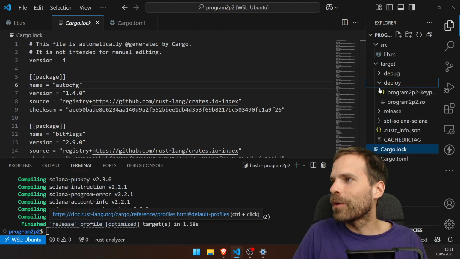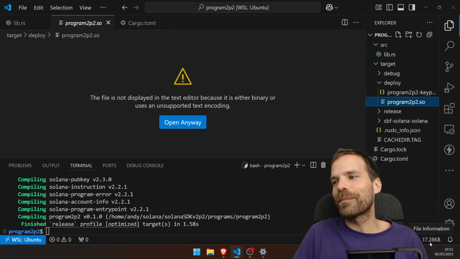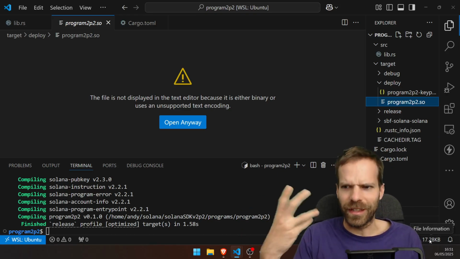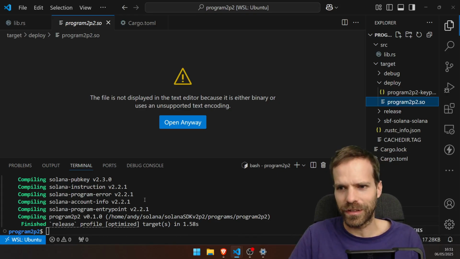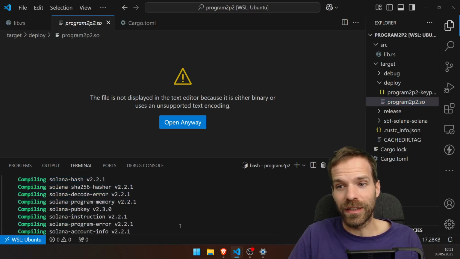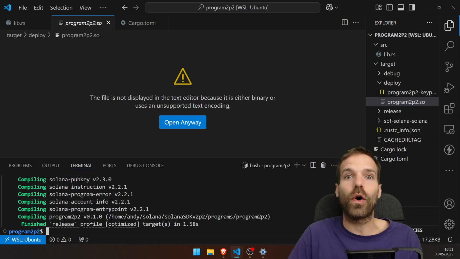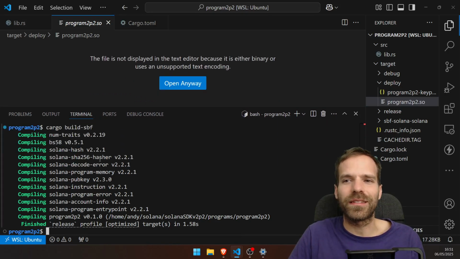And then in my deploy, this thing will still have 17.2 kilobytes. I mean, it is again using the same things and optimizing for that, and it will only put the things in the binary that it actually uses. But the compile time went down significantly because I only needed to compile so many things and not all of the dependencies, which in most cases doesn't make a big difference.